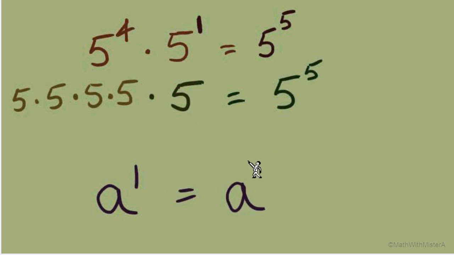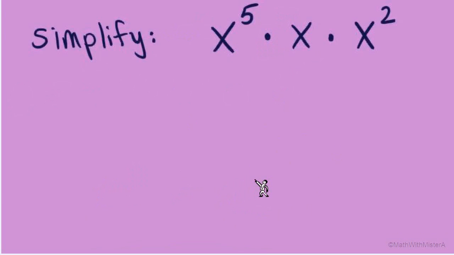We will see some situations in the future where we find some number, it just looks like a base with no exponent, and we will put a 1 there to show how all of our rules still work together perfectly. How about you try this example? Simplify, or you could say multiply, but let's basically apply what we know to these different things multiplied together and come up with some nice, small, simple-looking answer. Okay, so pause the video and try this, and when you have an answer, let's restart and look at the answer together.